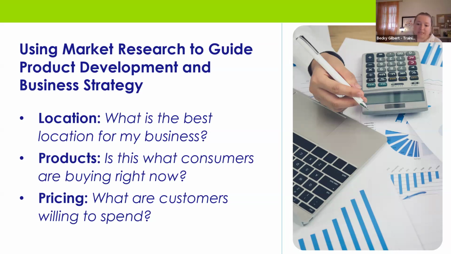And then the last is pricing. You can use market research to set competitive pricing for your offerings. You might start out by looking at the pricing of your competitors. You can research inflation rates, income levels, and look at spending trends. So things like consumer reports can tell you a lot about what pricing strategies work and which ones don't.